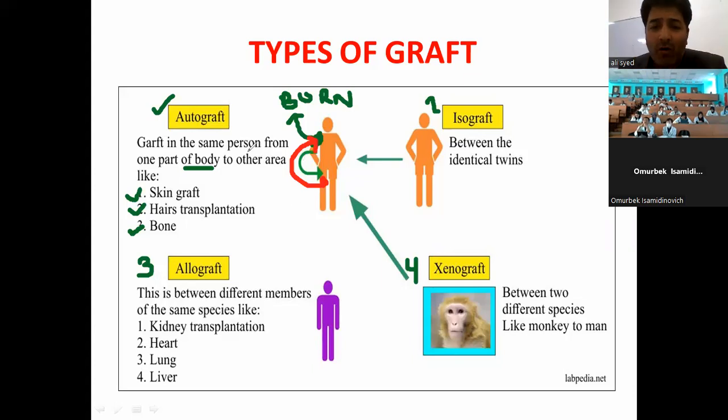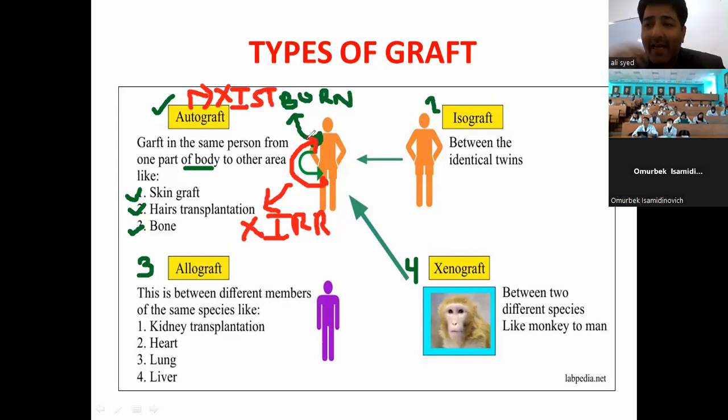Now I have one question for all of you. In autograft, will there be any immune response in the patient? No. Very good. So please remember, there will be no immunological response in the patient. One more question: in this patient, do you require immunosuppressive therapy? No. So if you are using autograft, there is no need for immunosuppressive therapy. For example, hair transplantation. I have a lot of hair, so I don't need hair transplantation. For example, a skin graft you can take.